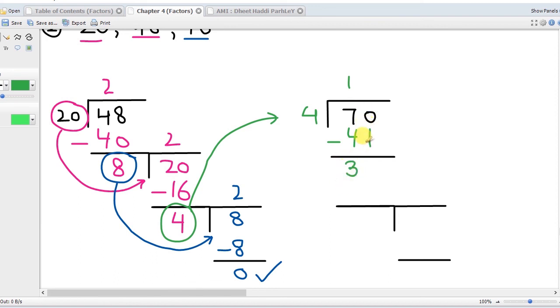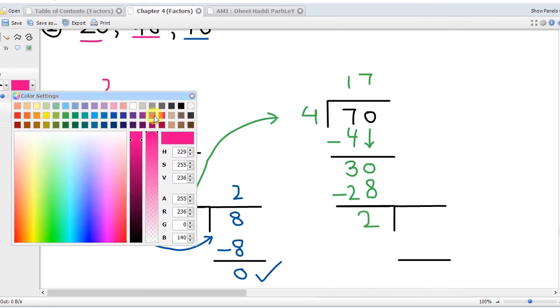Now since this 3 is smaller than this divisor 4, we cannot divide, or 3 does not come in the times table of 4. Shift the next digit down, now it becomes 30. Now this can still be solved further, so keep on solving. So 7 times 4 is 28, and the remainder here we are getting is 2. Now shift the next digit down.